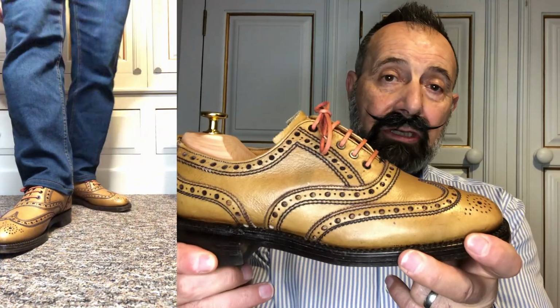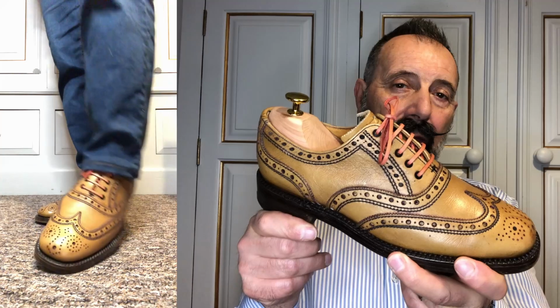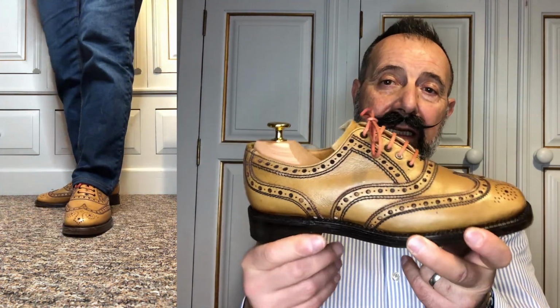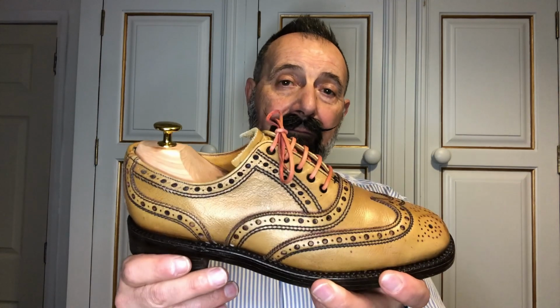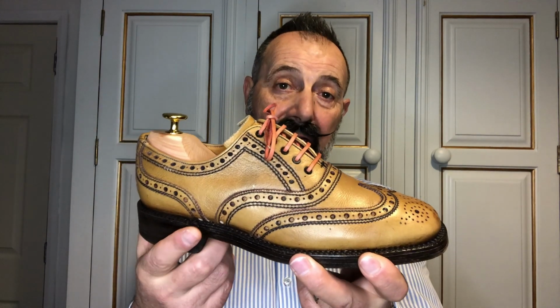Now if we're still talking about wearing those jeans, and we want to make a statement and stand out a little bit, then maybe introduce something like this. These are a really lovely pair of shoes, very light tan, and you can see different coloured laces to add a little bit of interest, and you can see in the brogueing a lot of detail standing out, and goes really well with jeans, chinos. I would suggest maybe corduroy trousers, but I wouldn't go wearing a formal pair of trousers with this. This is much more of a casual look, but nevertheless a nice shoe to use for that informal wear, and also creates a little bit of interest and detracts from wearing jeans or chinos.